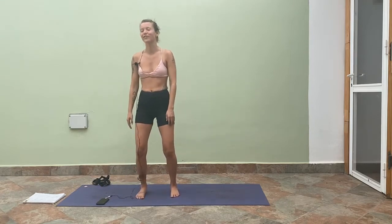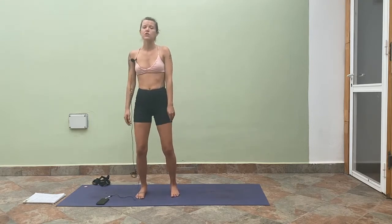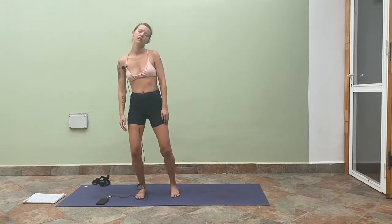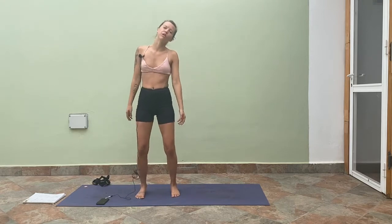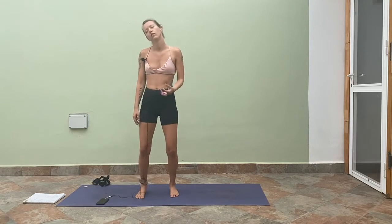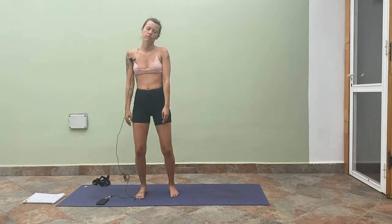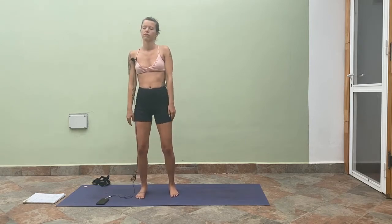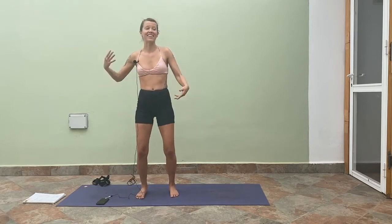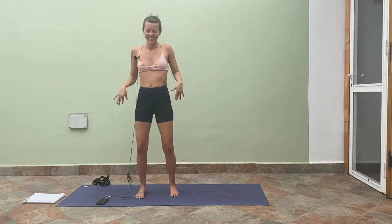You can put your own little flavor to it, and I encourage you to make some silly faces. You can release any sounds. Grounding through the feet, but feeling the motion with your stable center. We'll be here about a full minute longer, so maybe you make your shaking a little bit more dramatic, maybe less so. Keep it going.